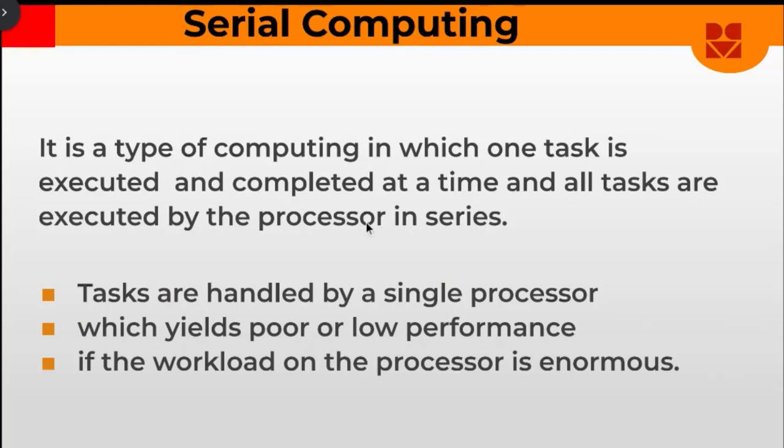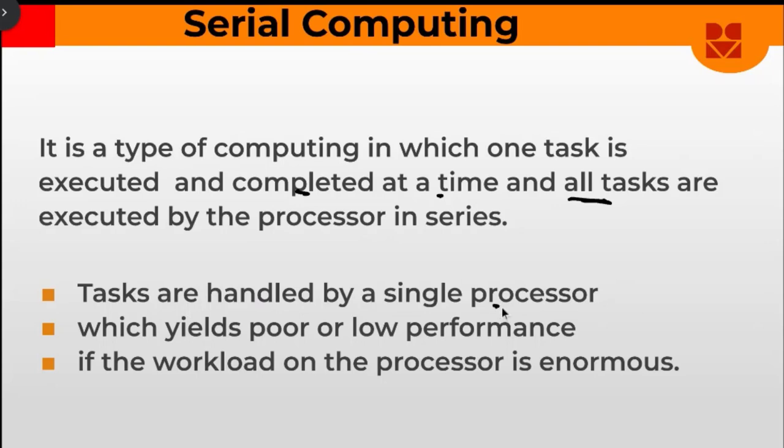Okay, so first, what is serial computing? Basically it's a type of computing in which one task is executed and completed at a time. A single task is executed, and while it's executed, it is also completed. So the tasks are completed one after the other, and all the tasks are executed by just a single processor, in series, which means that if you have 10 tasks, they get completed one after the other.